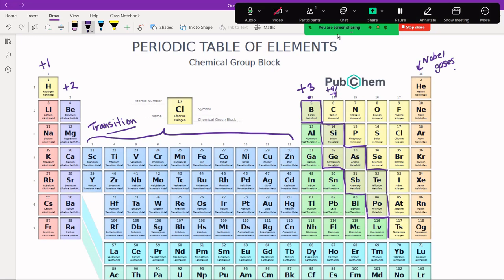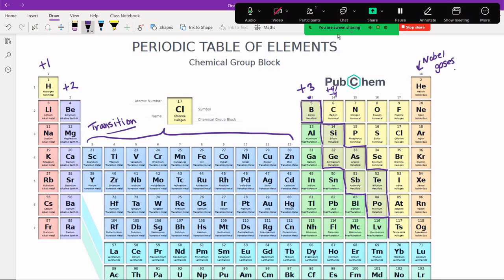And helium has atomic number 2. It only has 2 electrons, 2 protons, so therefore it has 2 electrons in its outer shell. That's a lot of just a little bit of extra information there, but we'll carry on with figuring out where our charges are. And I do encourage you to have a copy of a periodic table and go ahead and mark it up, put these charges in, really become familiar with the periodic table.